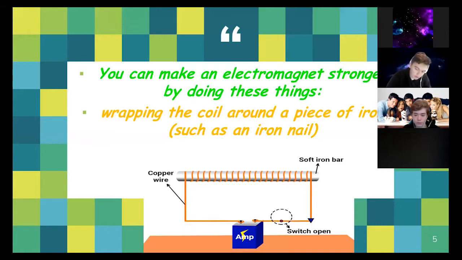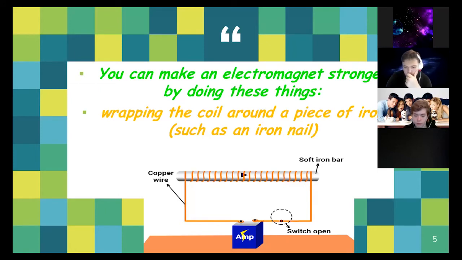You can make an electromagnet stronger by doing these things. The first one, adding inside the coil a soft iron bar. This is the first condition. Can you check the diagram? It's the same one. We always have the same diagram to represent electromagnets: a power supply, a switch to let the electricity pass through the wire, and then a coil of wire. Here, the difference is that we have put inside the coil what? A soft iron bar. Why? To increase the strength of the electromagnet. This is the first factor that affects electromagnets.